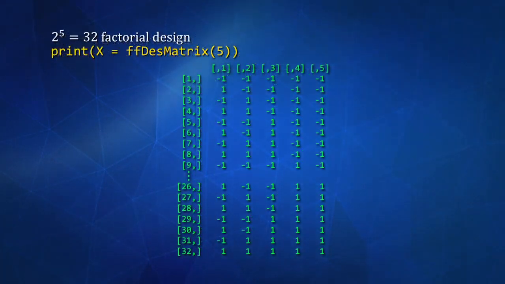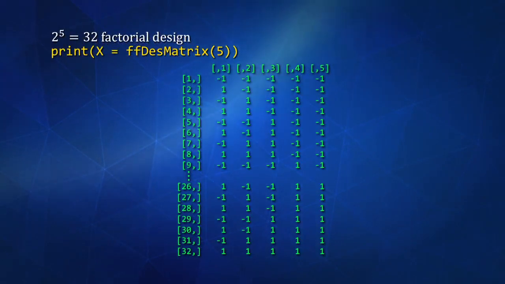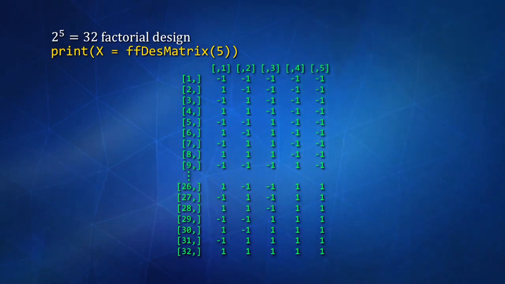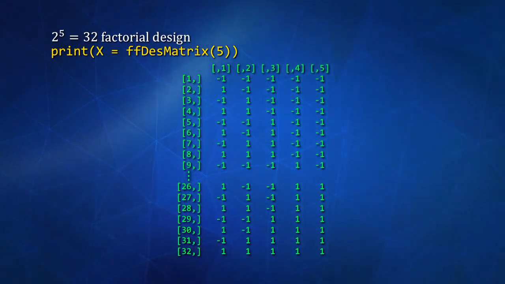And lastly, we see here when K equals 5. Now here you can tell this is becoming a bit cumbersome, and it might not be an experiment that we want to do by hand. Once we go above 4 or 5, we may want to think about other methods to do our design of experiment.